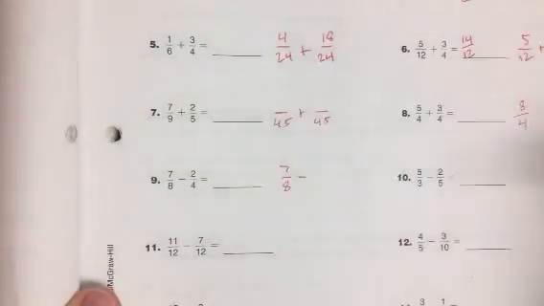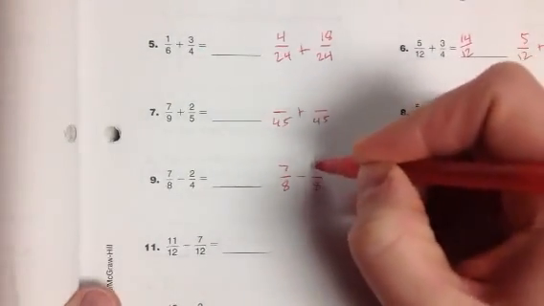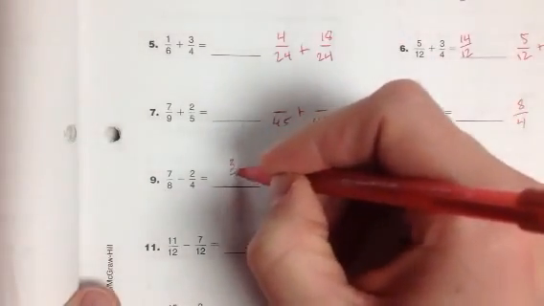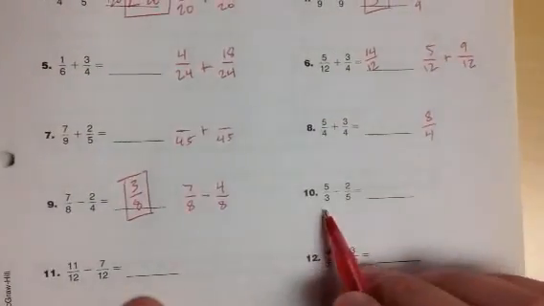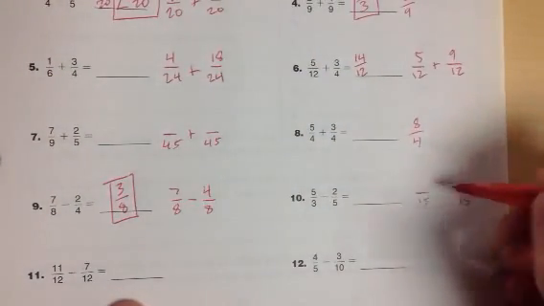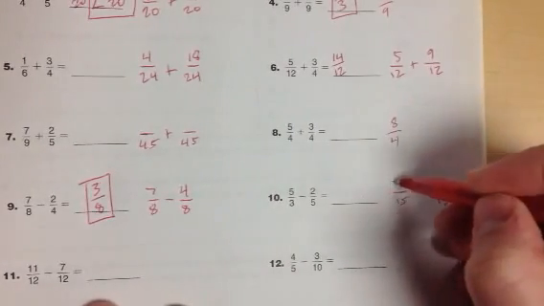We're subtracting now, important to notice. Multiplying by 2 here, so I'm going to multiply by 2 here. So I'm just doing 7 minus 4, so that would be 3/8, and that's actually our final answer because that's already simplified. With 3 and 5, I would want to change those to 15. I'm subtracting, I multiplied by 5, so I multiply by 5 here and get 25.